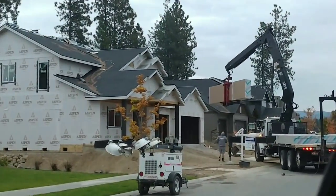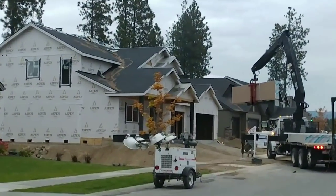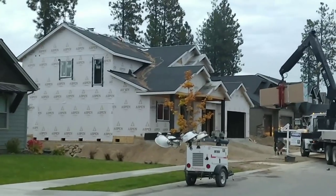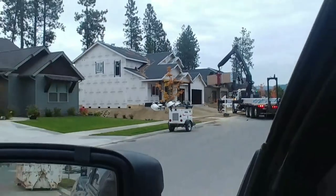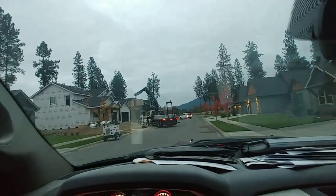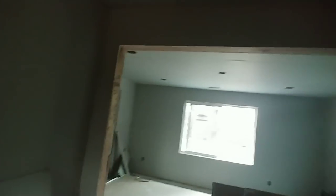We're working on loading up that upstairs. Look at all that sheetrock — bunch of 4x8s. It's all eight-foot up there. Took care of the downstairs yesterday. I didn't really want to start in the garage — I'll make it out there eventually. But we're going to lid out that upstairs and blow out some walls. AJ cut his hand so he's not here today. I'm going to have Paul and Smiley. Eli's at home, and I've got Wyatt here today too. It's a little dark in here — it's about eight o'clock in the morning. I'm heading up the stairs to take a look at what we did yesterday.